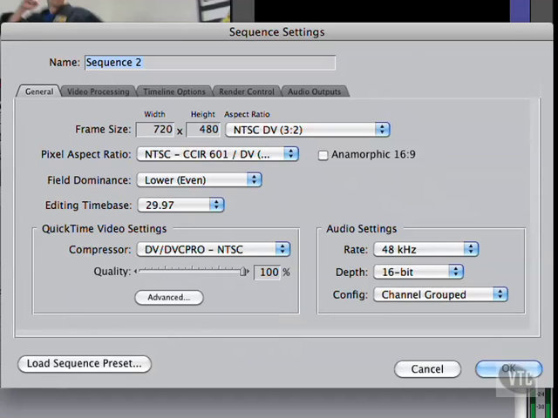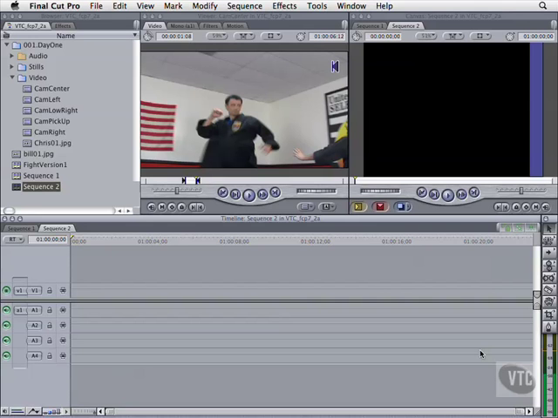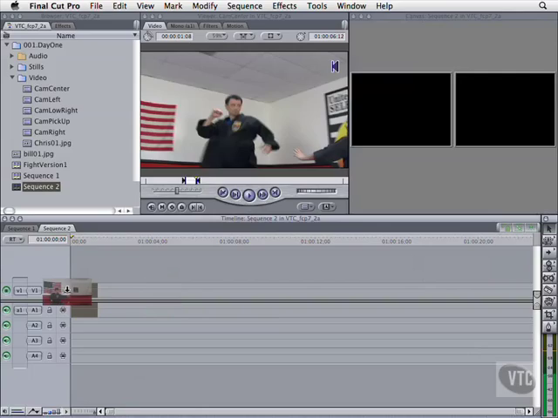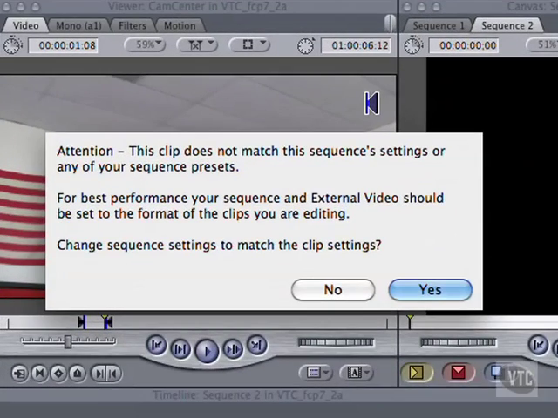From your Easy Setup. As we can see, ours is set to DV NTSC with its standard frame rate of 29.97 frames per second. Hit Cancel to close sequence settings. Once you've marked ins and outs for a clip in the viewer, just drag it into the timeline. We get a warning. That's because this is the first clip we're adding to the sequence, and it's a 24 frames per second 640 by 360 clip, which conflicts with our DV Easy Setup.